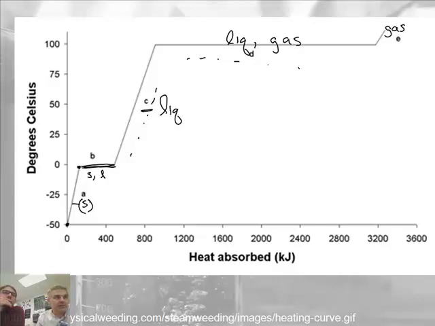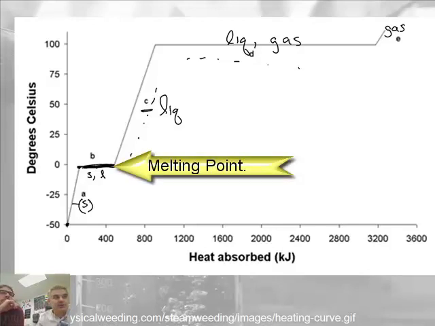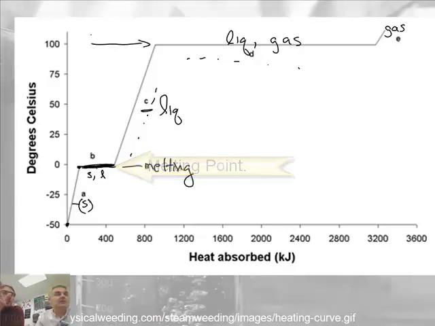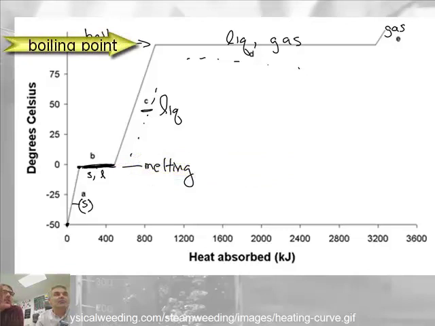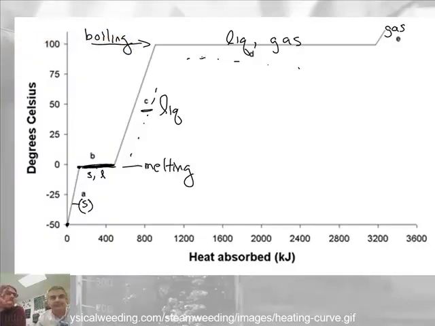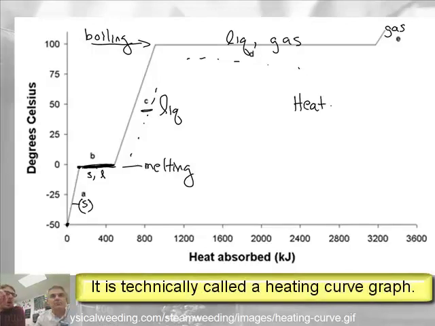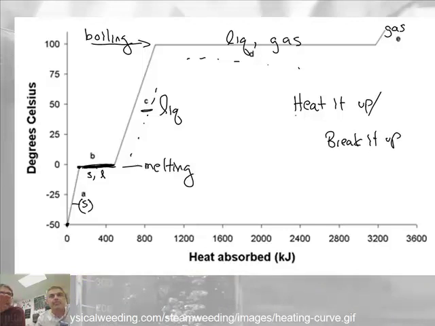So here's the strange thing: the temperature does not change in section B. Section B is the melting area—this is melting. And up here in section D, temperature does not change. That's the boiling section. So those are the phase changes. We get a flat spot. The energy is being used to break the bonds that hold the chemicals together. We're going to call this our 'heat it up, break it up' graph. Anytime the graph is going up, we are heating one phase. Anytime the graph is flat, we are breaking the bonds in a phase change.